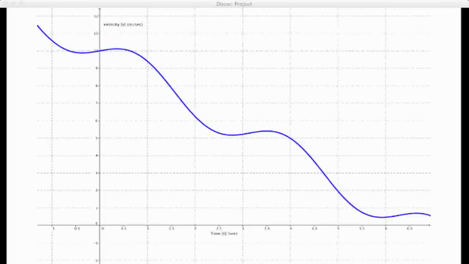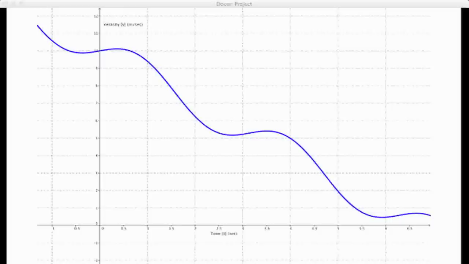Now, the overall concept here goes like this. First, we're going to subdivide the 5-second time interval into equally sized pieces. Then, we will form rectangles over each subdivision with a height equal to the height of the left-hand endpoint. Then, we'll form the area in each rectangle and find it using basic geometry. Finally, we'll add up all those areas, and this will give us an estimate of the distance traveled.